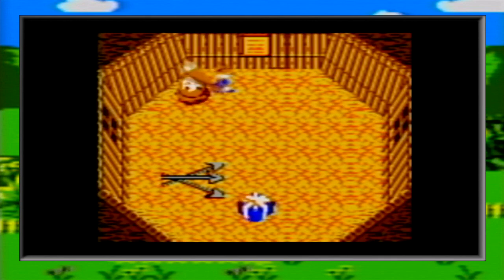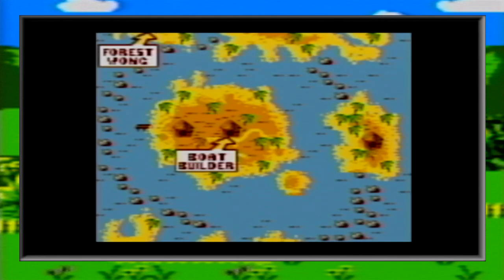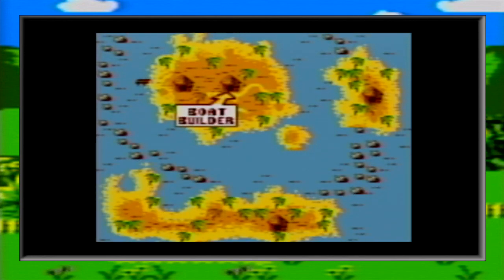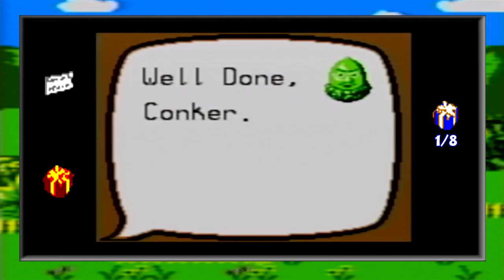Thank you, friendly nut. Back here, you can see that Mako Islands is quite large. There we are, up at the very top in the middle. Oh, sorry, all the way to the left. And then we have the boat builder there on the middle island. And this place is fully open for you to explore.